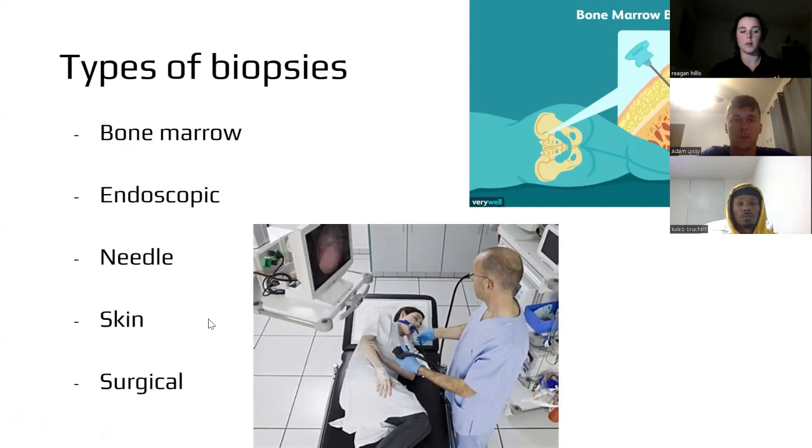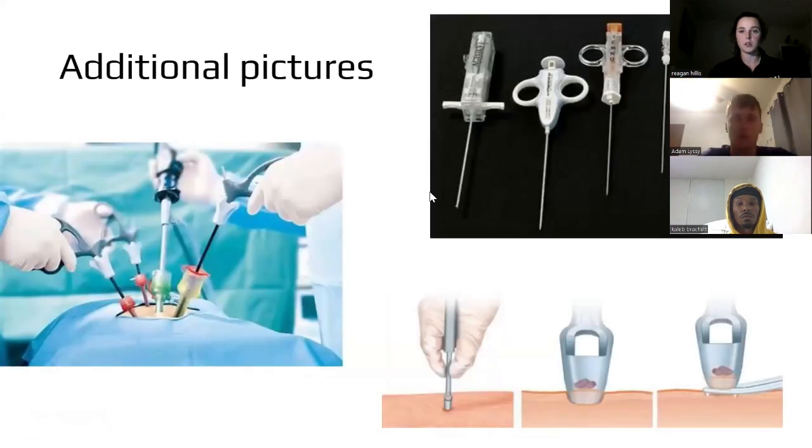And a surgical biopsy is something that should be done if the patient may have an area of concern that cannot effectively be reached using these different types of methods. So a surgeon will have to use maybe a laparoscope or make a traditional incision into an area. See, this is an image of a laparoscopy being done. And these are just some different types of needles that can be used for needle biopsies. And this image right here is a punch biopsy.